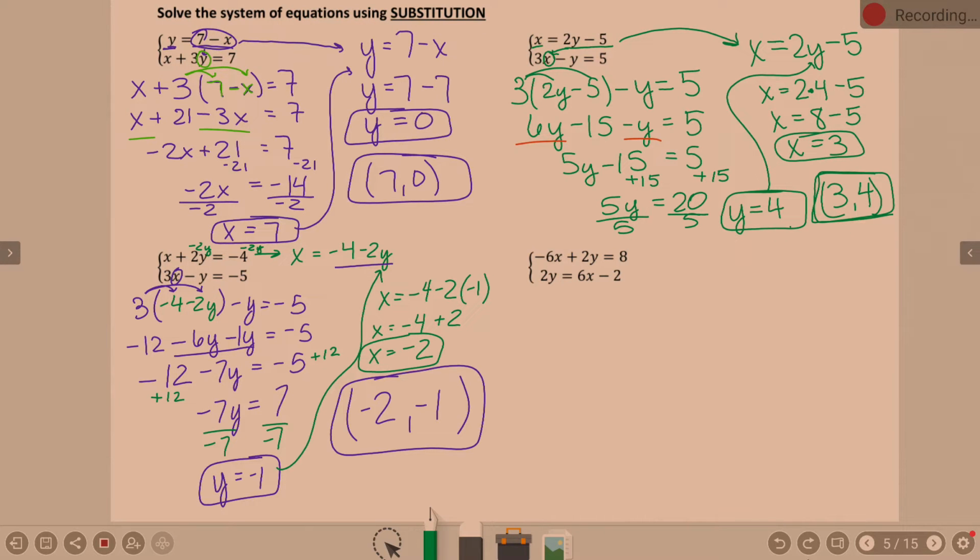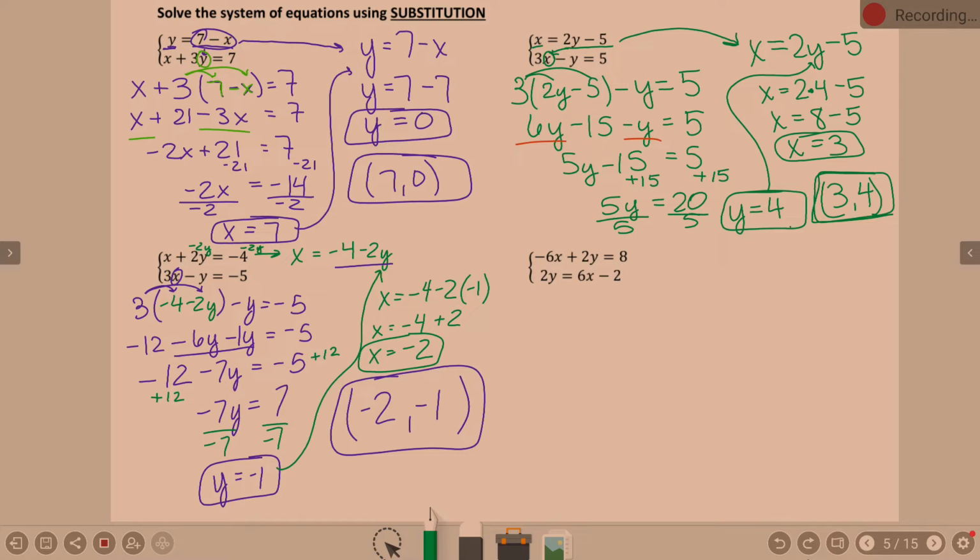Okay, so picking up in lesson 1.6, we graphed. We're working on substitution. What was the idea with substitution? What was the question I had to ask myself to get started here? Is there a variable that's by itself? Yeah. Do I have an equation that is either x equals or y equals?